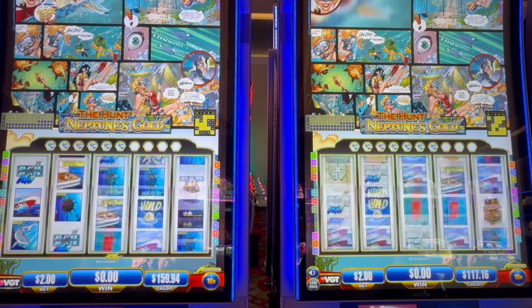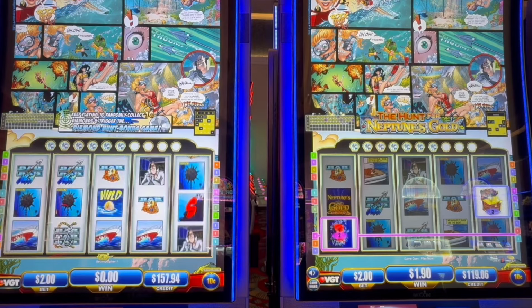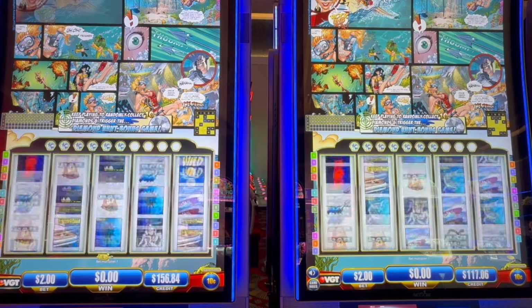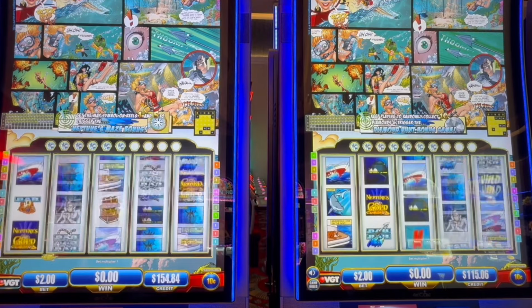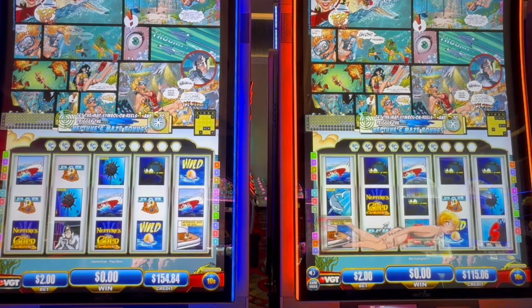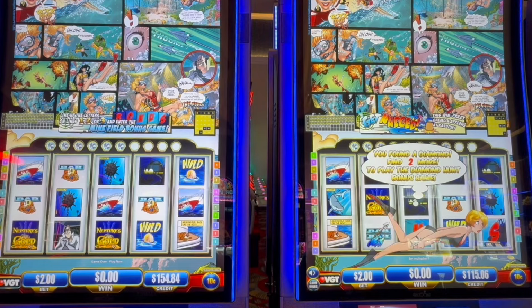All right. I was kind of hoping for more. Yeah, for a bonus, anyway. Okay. Oh, what do you got? Got two diamonds. Find two more and do the diamond hunt bonus.